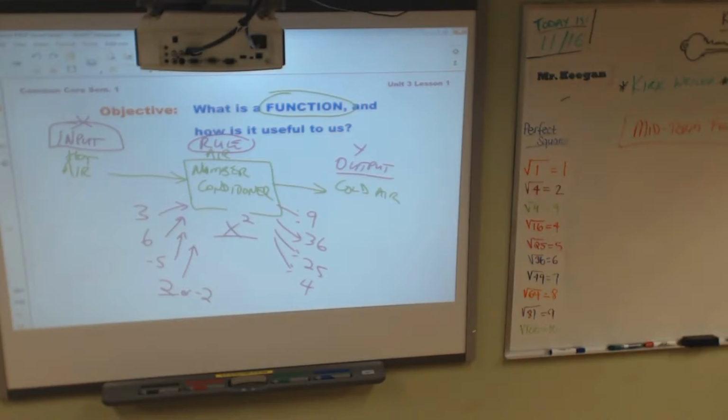That's 2x. So this says it takes this number, the x, and it multiplies it by 2. What's 7 times 2? Mr. Keegan, how much is this one? It's x plus 1. 2 plus 1 is 3, 9 plus 1 is 10, right? Yeah. And this one was absolute value of x. Remember the 2 vertical lines with the x in the middle. Just write it down.